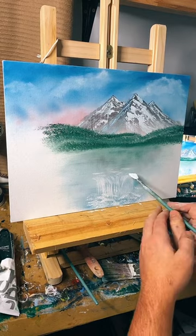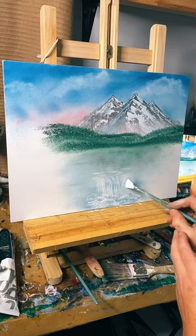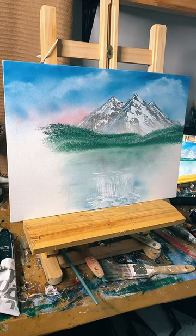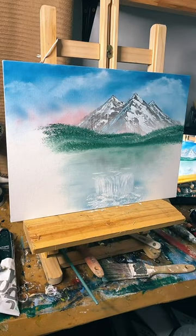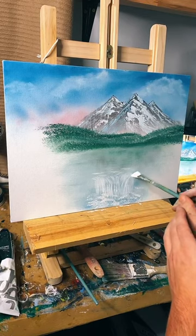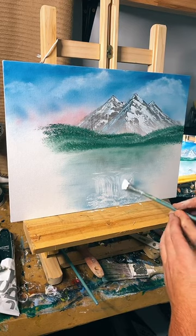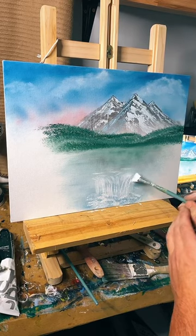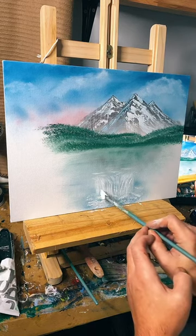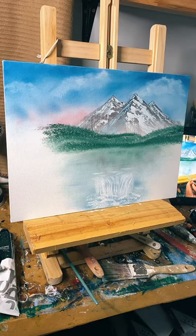Right, we can think about adding some rocks by the side. Because I've got blue under there as well, so it's picking the blue up very easily. Sometimes you have to keep dipping it in just to get them little white streaks, as that's pouring down there. Just little highlights of white, I think, quite important. There we go. You're hearing the waterfall. Yeah, we're going to add some magic trees in soon.